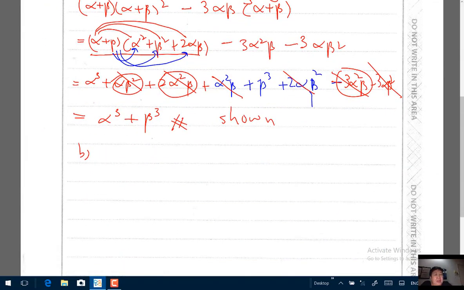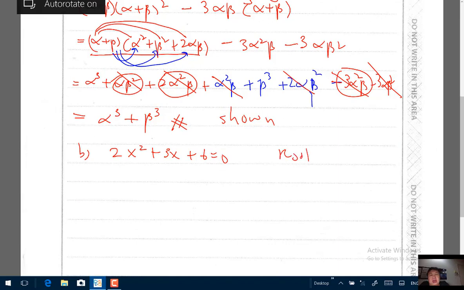So 2x² + 3x + 6 = 0. Here the roots are α, β. So what you're going to do is the sum of roots. Here a is 2, b is 3, c is 6 in the quadratic equation.